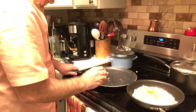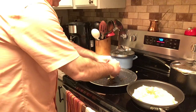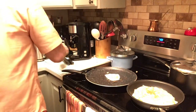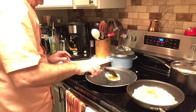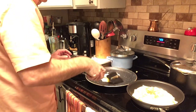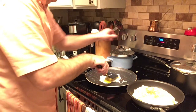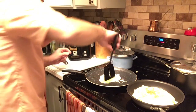I'm going to lower the heat. One egg, you just put it right there in the middle. And you grab your spatula, you break it, and you shape it. I'm going to lower the heat a little too. There we go.